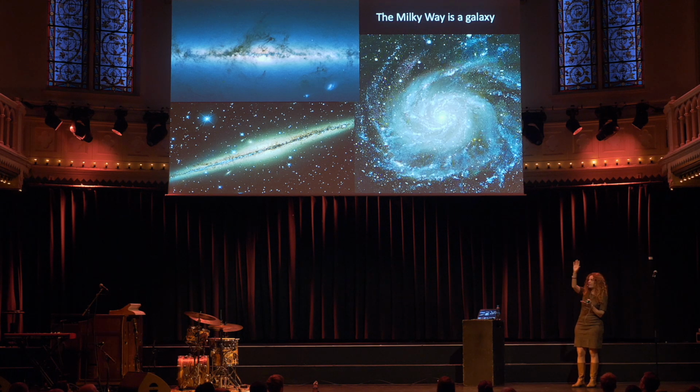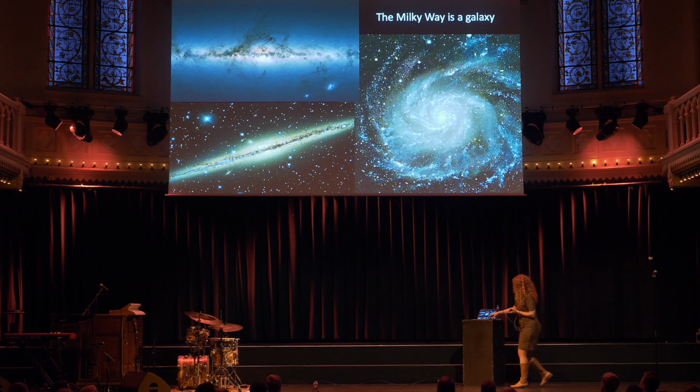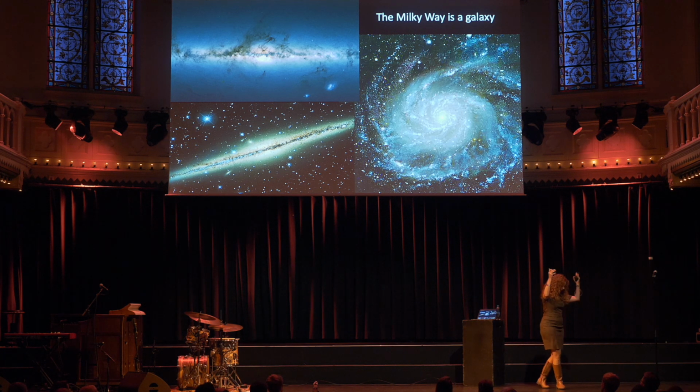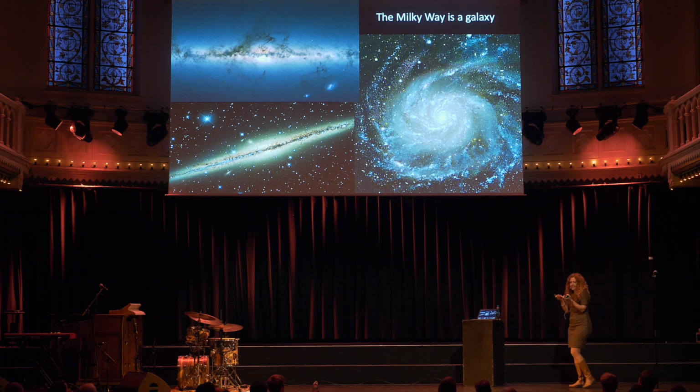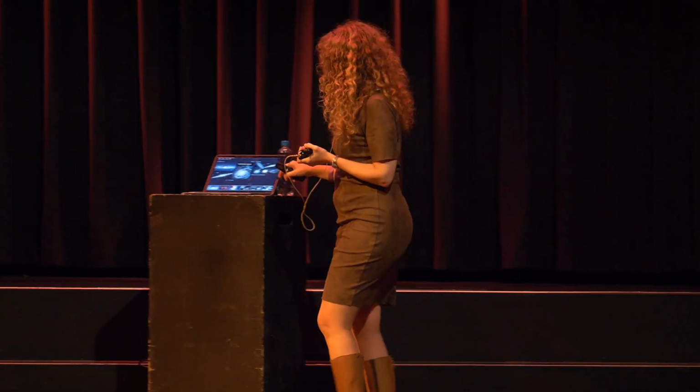And so when you project that on the sky, you see this whitish band of stars on the sky. So if you were able to travel outside of the Milky Way and look at it from the top, then it would look something like this picture, right? With lots of spiral arms, as you can see here, where new stars are being born, and a central region which is very bright, which you can also see in the Milky Way itself. But from the edge, it looks like this other galaxy, right? And we are sitting inside, and so we see this kind of edge.